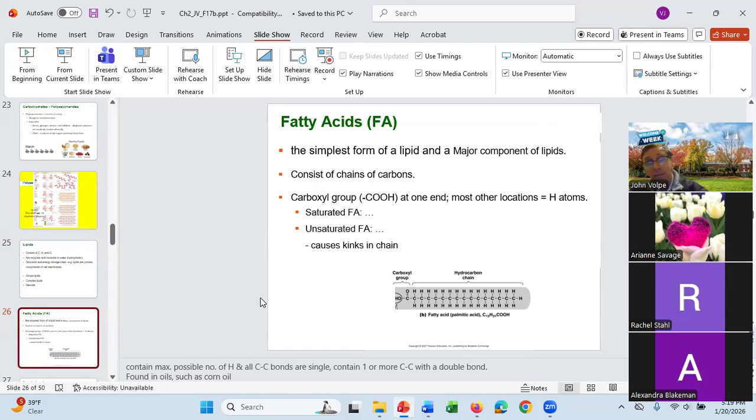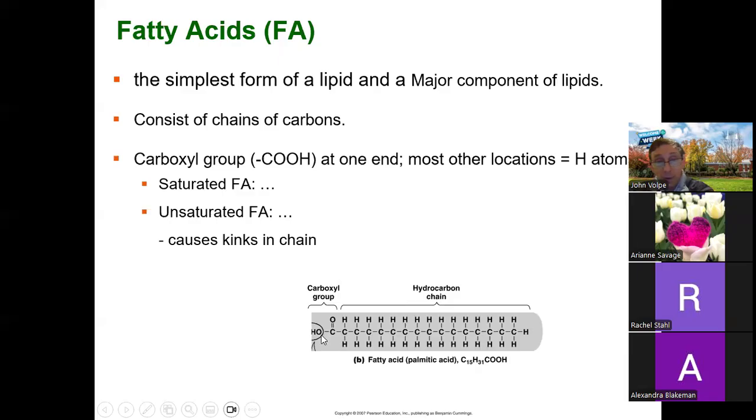All right, let's take a look at a fatty acid, the simplest form of a lipid. It's also a major component of many other lipids. So like a fat, which is a lipid, it's made up of fatty acids and then one glycerol molecule, and we'll talk about that in just a minute. A fatty acid consists of a chain of carbons held together one after the other, holding the different atoms together, meaning all the hydrogens here are linked together by the carbon-carbon backbone. The same with that oxygen here and this OH group there.